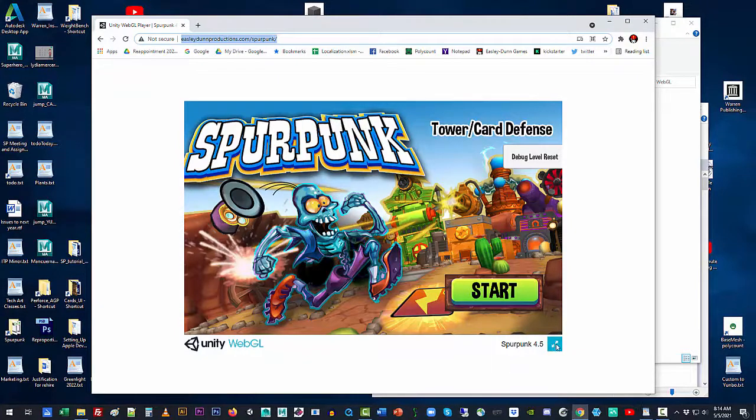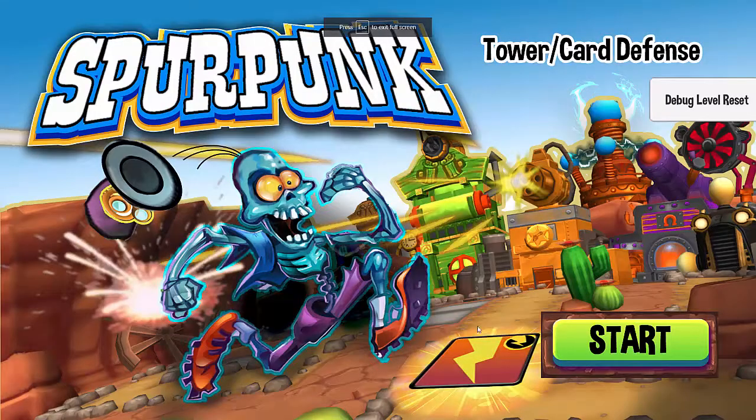This is a WebGL build, and if you go to the lower right-hand corner, you can actually increase this to the full screen size, which is usually pretty good. This is the splash screen stub in for now.